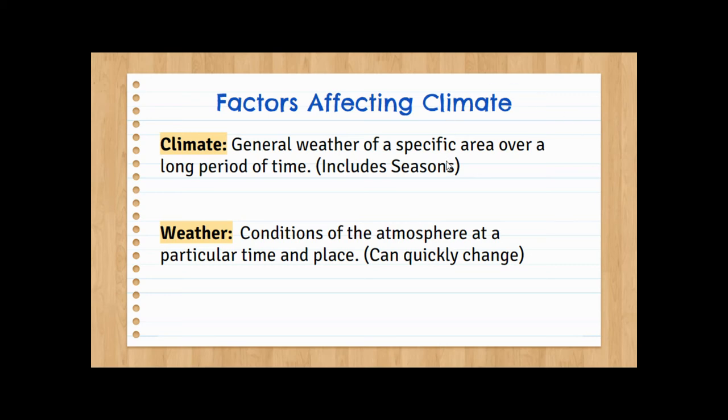Now that we have defined climate and weather, we are going to be able to tell the difference of the two. So let's take a look at the factors that affect climate because that's what this note-taking session is about. The first factor that affects climate is latitude. So go ahead and write factor 1 and then the term latitude.